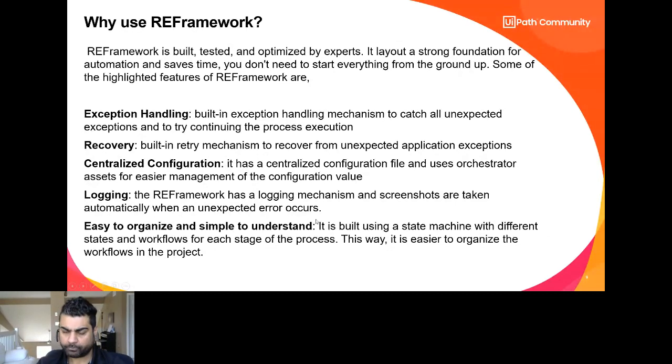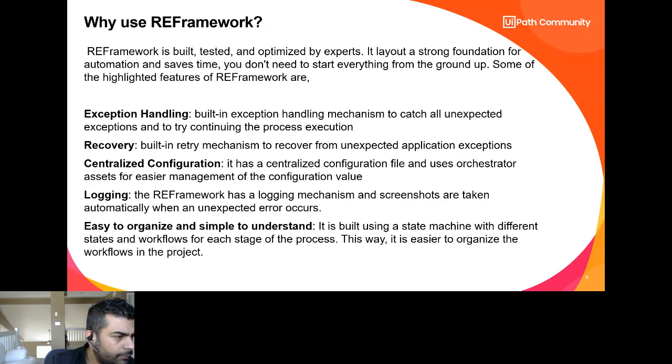Similarly, we don't want to hard code those variables or those parameters in our automation or in a workflow. That's where the centralized configuration comes into play, which I'm also going to share in a minute, and which looks something like this one. Let me go here and show you how that looks.